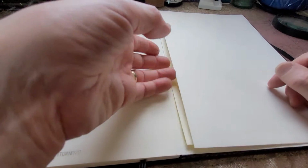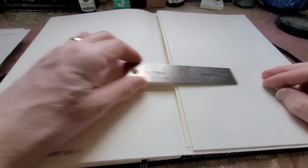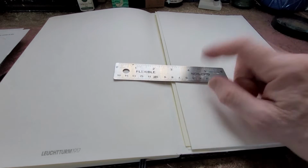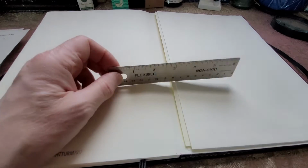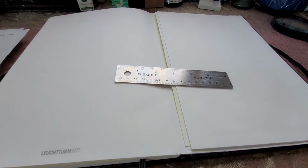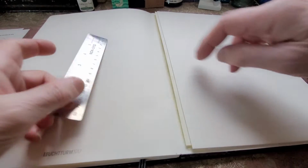And this one actually came with a bit of a bonus. It came with this little ruler. So I don't think Leuchtturm actually sells these. Whoever had this before me left a little 6-inch ruler in there, and it's kind of cool. Sometimes you need something like that. I've never really come across one before. So anyway, it's kind of nice to have. It was just sitting in the back.